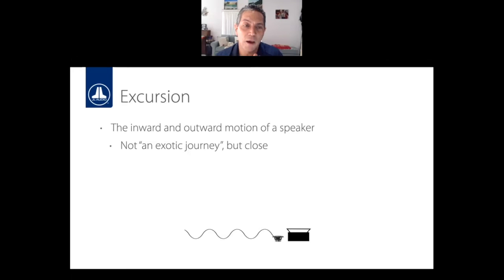If you go too far or the speaker's not engineered properly, you'll find the third thing that will stop the speaker's motion. This sound is very different. More of a clanking sound or thwacking sound, and it's when the speaker backs into the back part of it. In other words, it slams into hard parts, be that the frame, the top plate or the back plate of the speaker. It's a very, very different noise, and you usually only get to hear it once because it usually causes a very significant problem with the driver. So that's excursion. So we have to make sure that we control that. Now, I'll come back to that in a little bit.